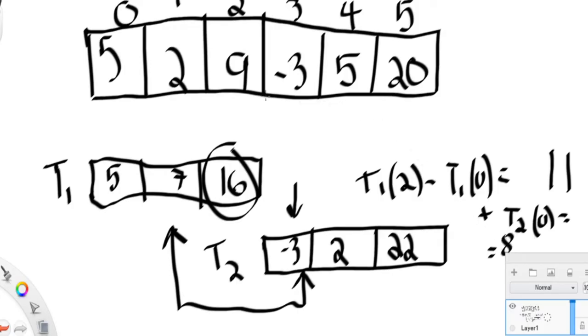Right? So that would give us 8. And that's what this does. That would be the sum from 1, 2, and 3. Right? If I'm adding sums from 1, 2, and 3 between the two prefix sums, that would be more hassle, but it would help us with saving our updates. And that's basically what Fenwick trees do.